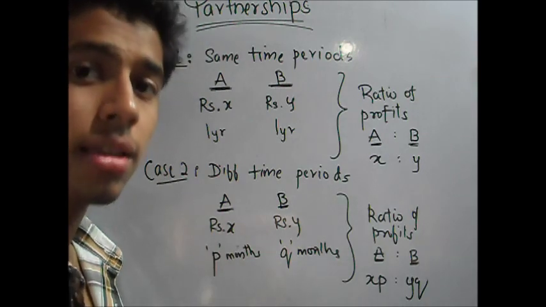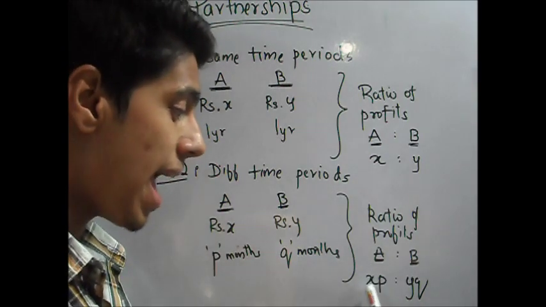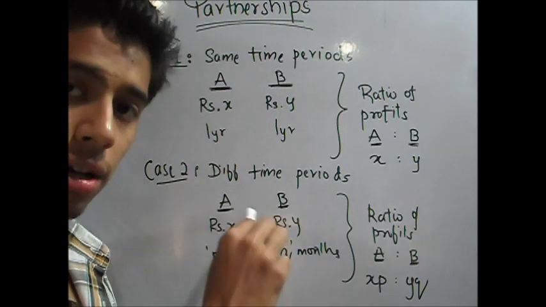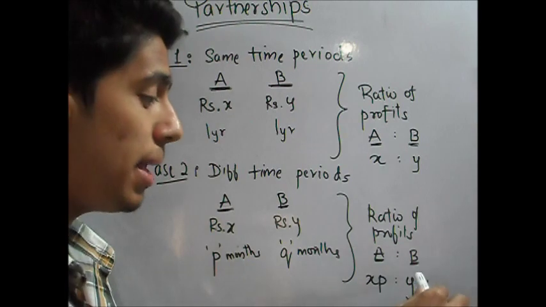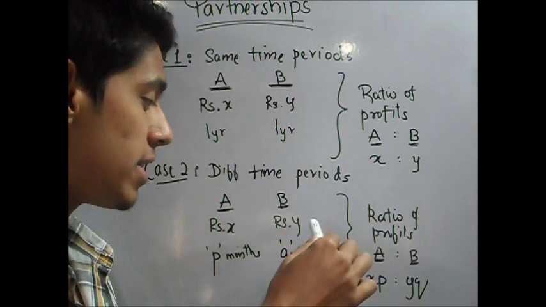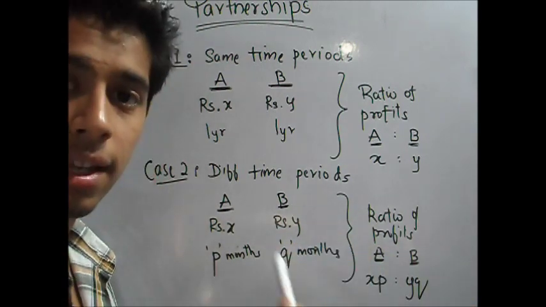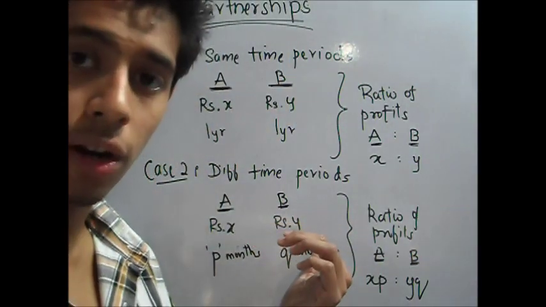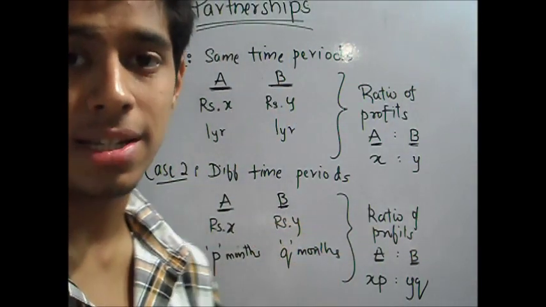When your profit comes, the ratios will be A gets X into P amount of the profit. That is, how much money has invested into the amount of months. And B gets Y into Q. That is, B has invested rupees Y for Q months. Hence, you see that the profit not only depends upon how much money is involved, but also the time period for which it is invested in.